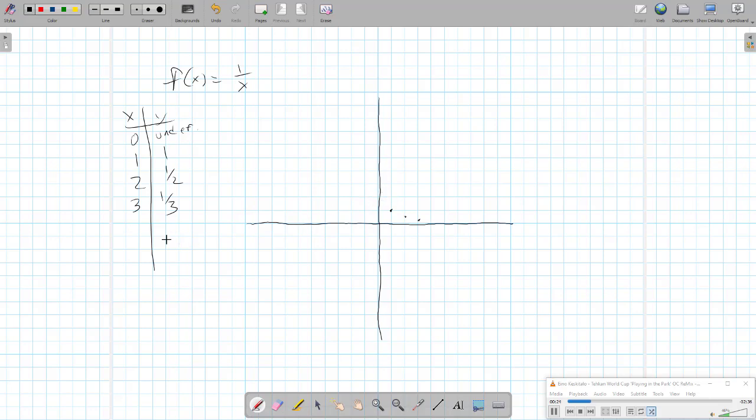Let's get a little bit closer to 0. Because although I don't have a point at 0, I have a point close to 0. If you take 1 divided by 1/2, that'll just be 2, because 1 over something just flips the fraction. 2 over 1 becomes 1 over 2. So yeah, at 1/2 it'll be 2, at 1/3 it will be 3, etc. So it's going like this.